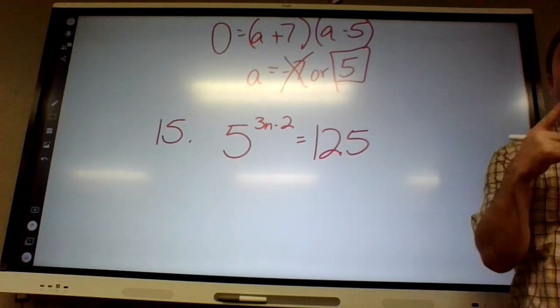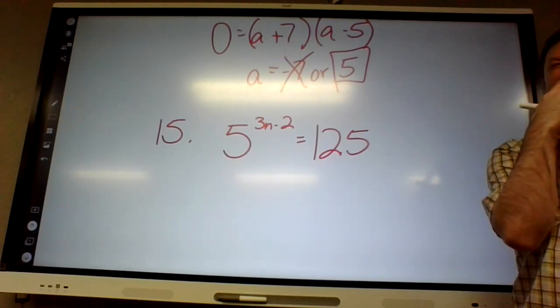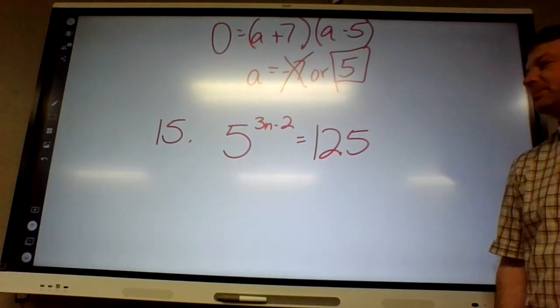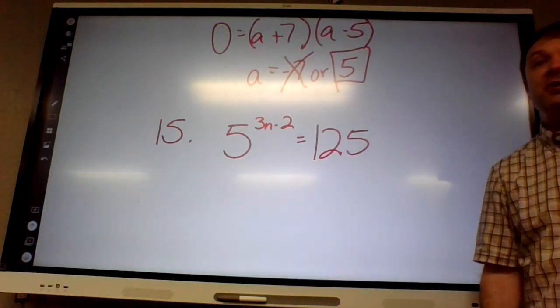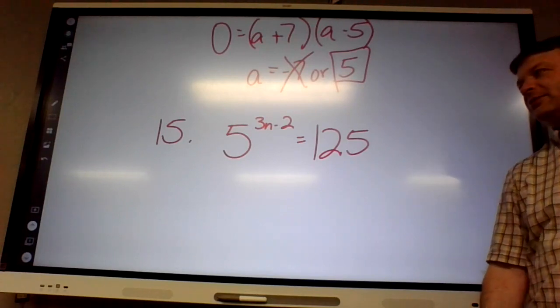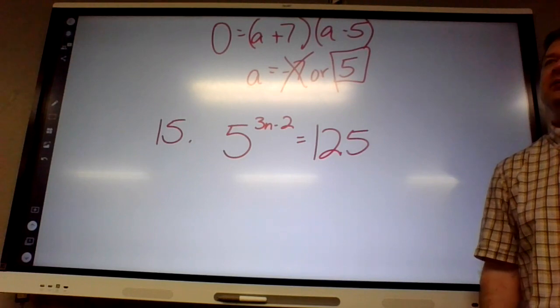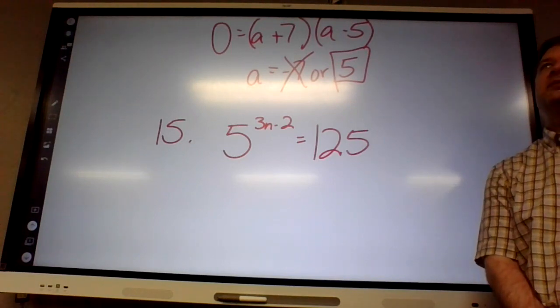Isn't that pretty swept around? Is it AC? You're probably thinking of logs, and no, that wasn't. Actually, I could probably find a way to do it with logs, but no. Is it ACB? That's logs. That was not this chapter. That was like chapter 10 or 9 or something.